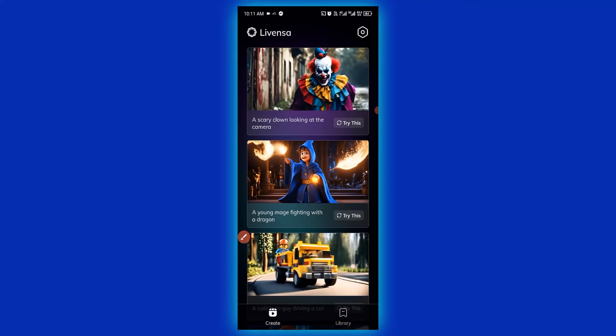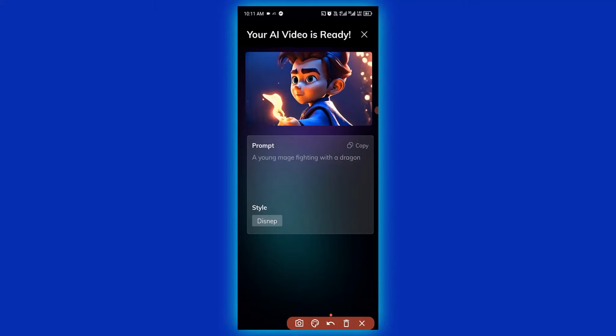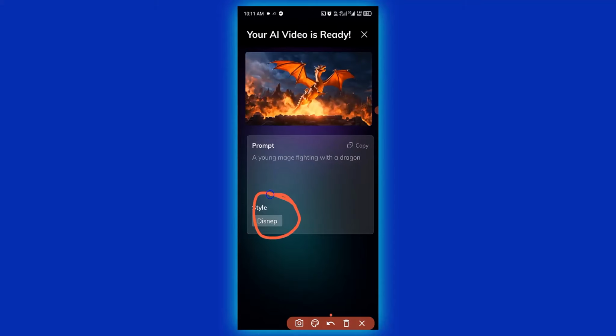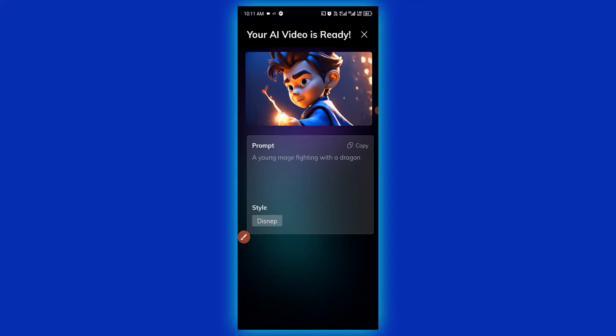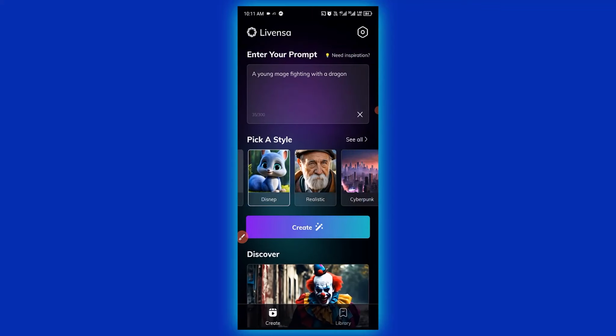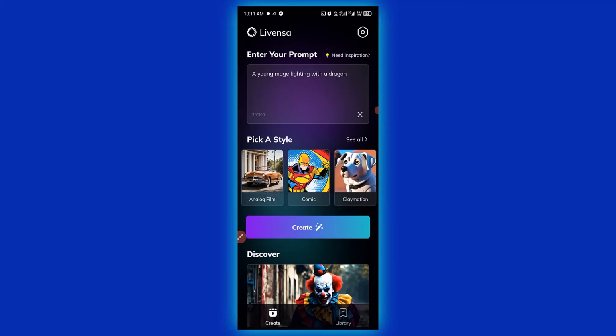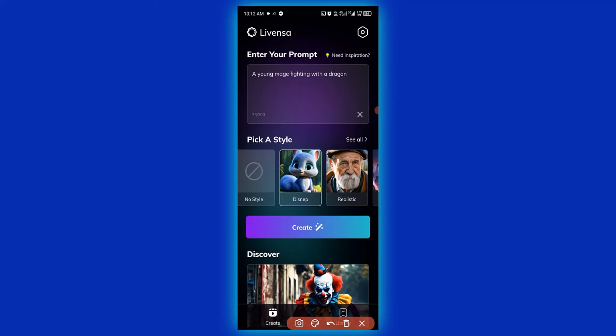You can click on the template, then this will give you the style they used to create this template. So the style they used is this name. I will close it and make sure I look for the style right here, so we can create something similar. The style they used here is the first one right here. So I will choose the style, then click on create right here. It's very simple. So let's see.